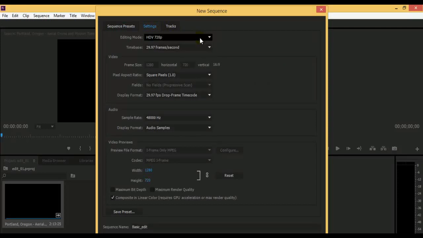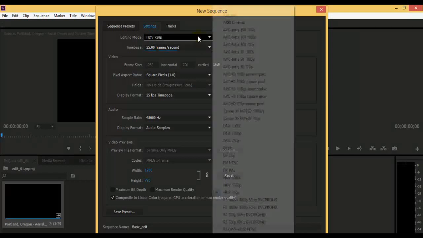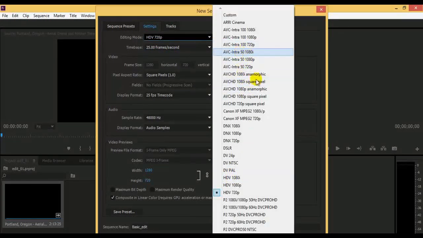Now suppose we want to change our FPS, say we want to make it 25. Please note, if we select 25 FPS here, the video would remain as it is, but our timeline would run at 25 FPS. So it would play 25 frames per second, but our video is of 29.97 frames per second. So this is ideally not a good practice. It should match the original frame rate of your footage. Again, here are the different presets, so you can select any if you want.